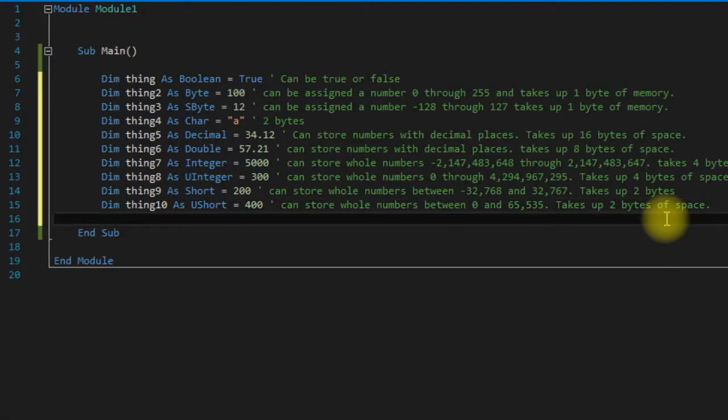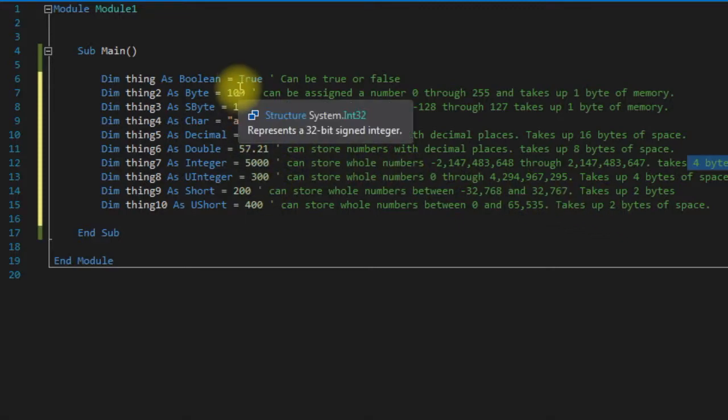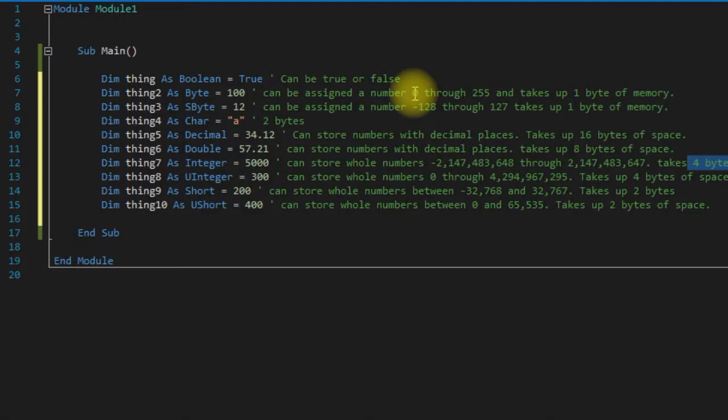So I know this can be a little bit overwhelming, and this was a pretty dull and a little bit stressful tutorial, but it's one of those things that you have to get through in order to understand the upcoming tutorials. So the reason that there are so many data types that seem the same is basically to better manage your memory. Because if you have a small number that's going to be between 1 and 20, you don't want to use an integer, which takes up 4 bytes of memory, just to store a value that's between 1 and 10. You would want to use a byte, because a byte would have more than enough memory for something like that.